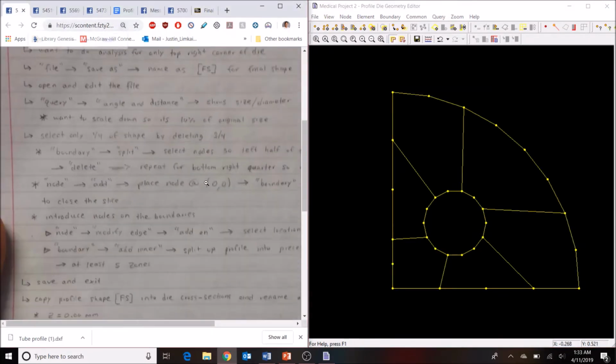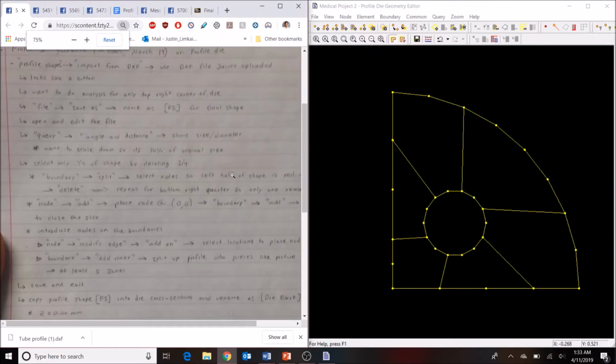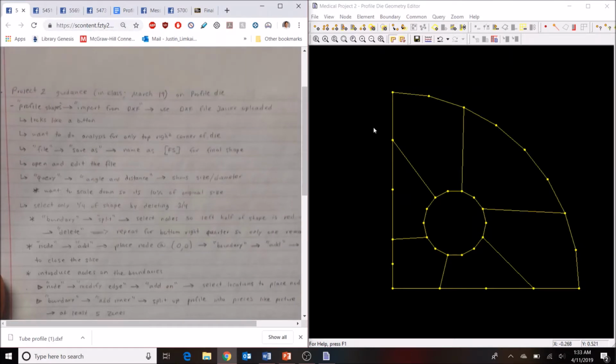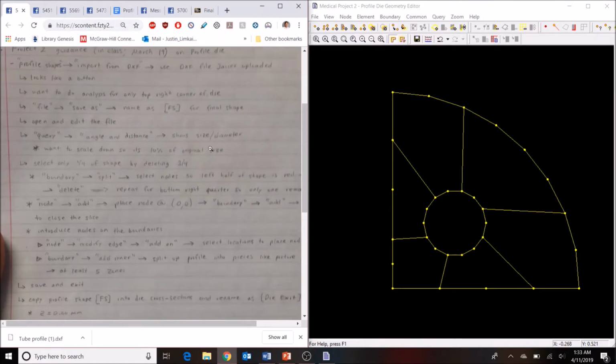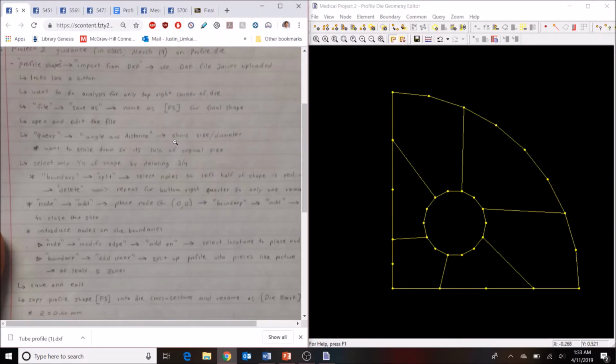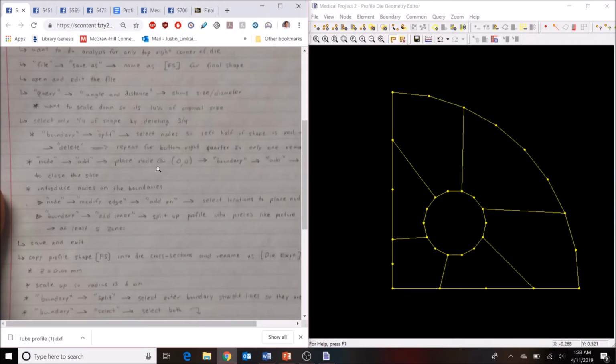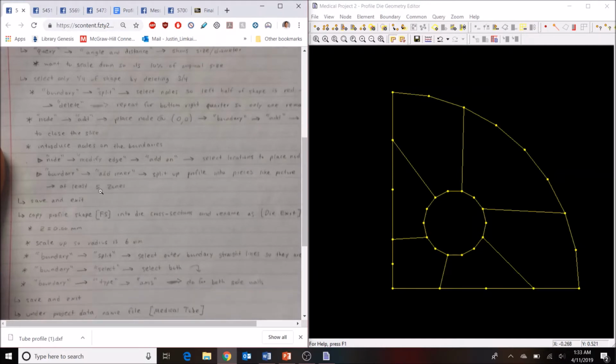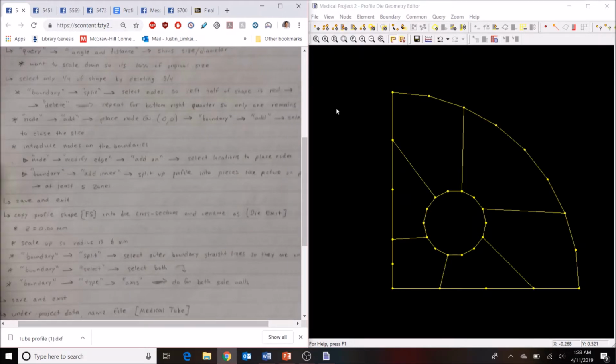So, just a quick recap of what our group did. We basically opened the file, our true profile file, which was a circle. And basically got 1/4 of it, or a section of it. Then we scaled it to 10% of its original size. Then afterwards, we divided it into 6 sections as shown on the right, or at least 5 sections. Then you can now save it and proceed to the next step.